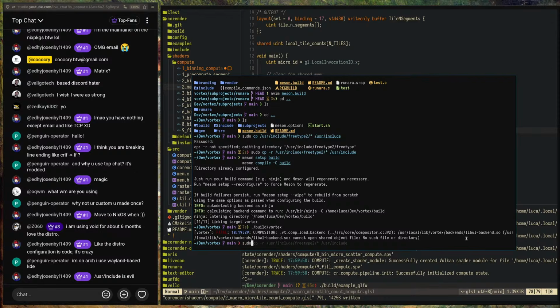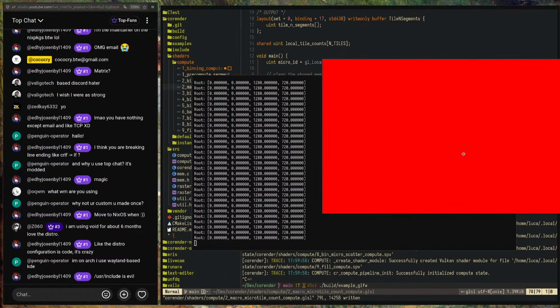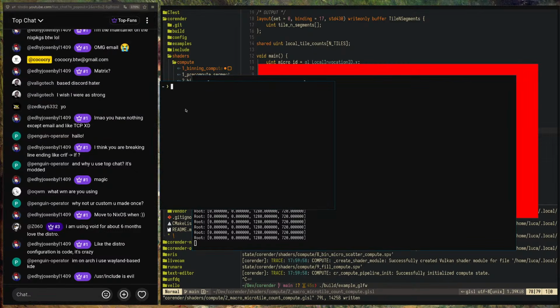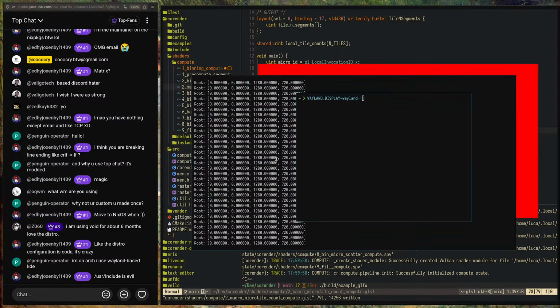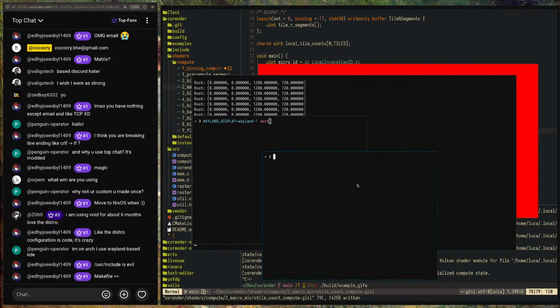Okay, I think we need to somehow sudo ninja -C build install. Yo! Okay, but what is this? Why is it like that? Can I Wayland display? Let's go to Wayland 1. Like what? Why is it so? Yeah, makefile is the best I know.